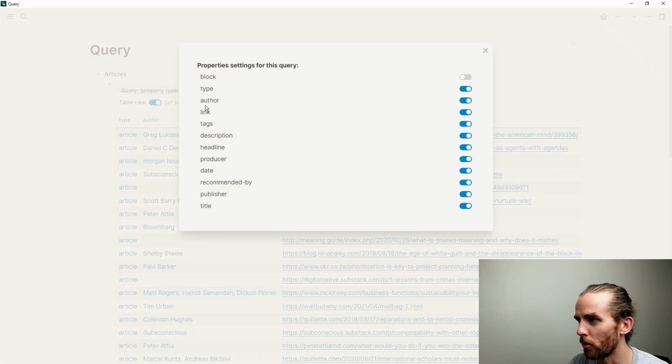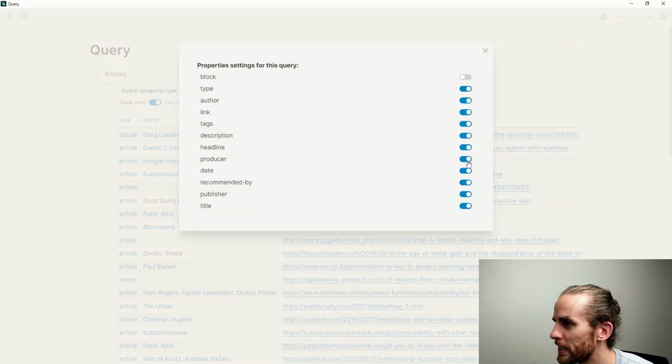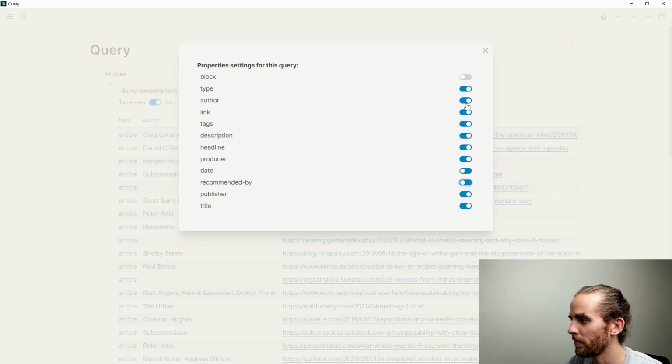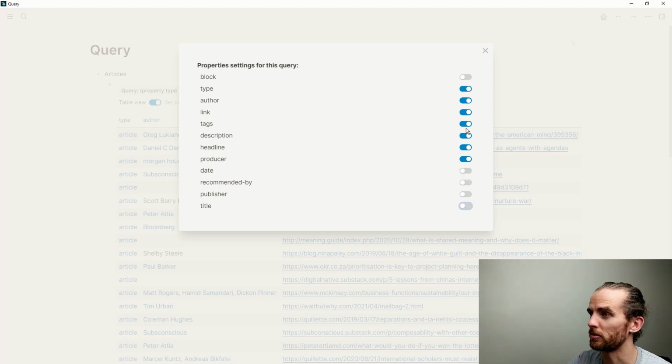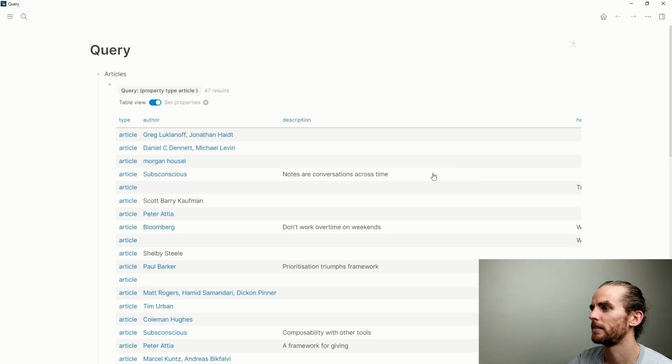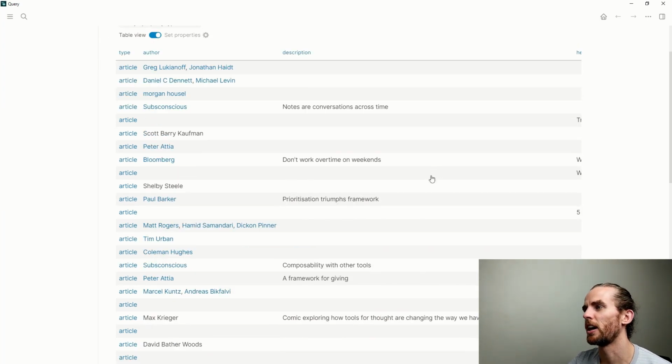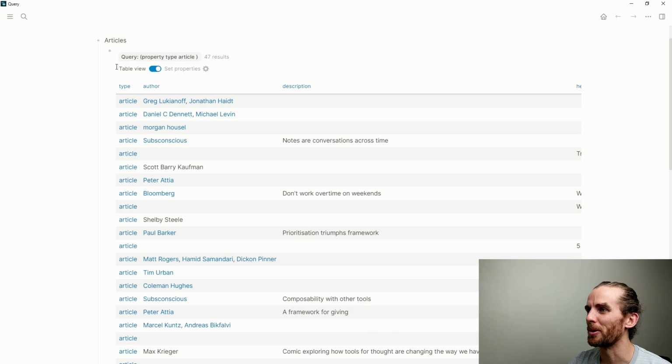I can actually turn off any of the things here. So let me just remove dates, publisher, title. Queries are sometimes a little bit slower if there's a lot of information, which is what I've got here. And if I turn off the link, for instance, we can just get down to a nice description. You see I've got a lot of tidying up to do to make sure that things are consistent, but we're getting there. So that is where I'm entering things directly in my journal.